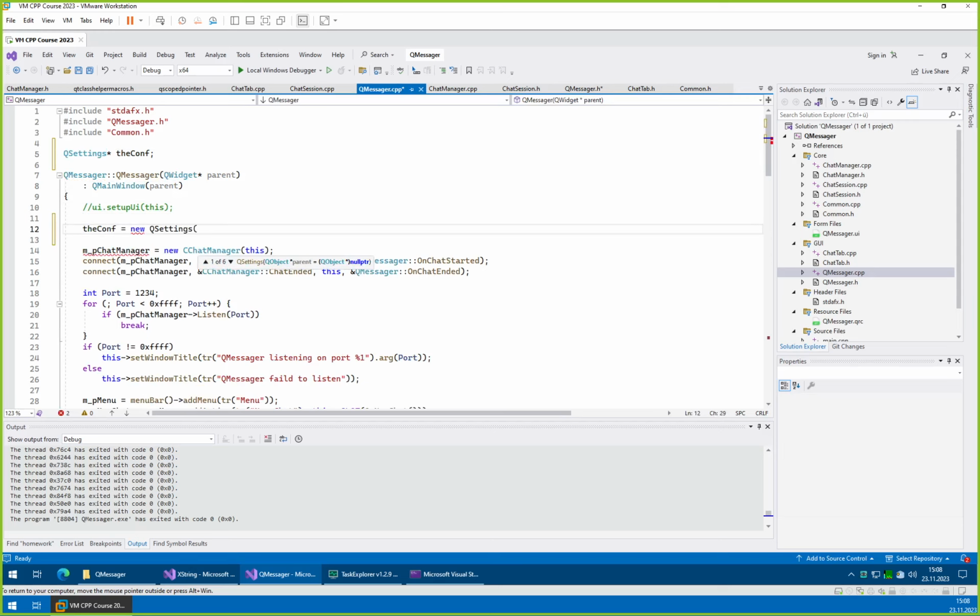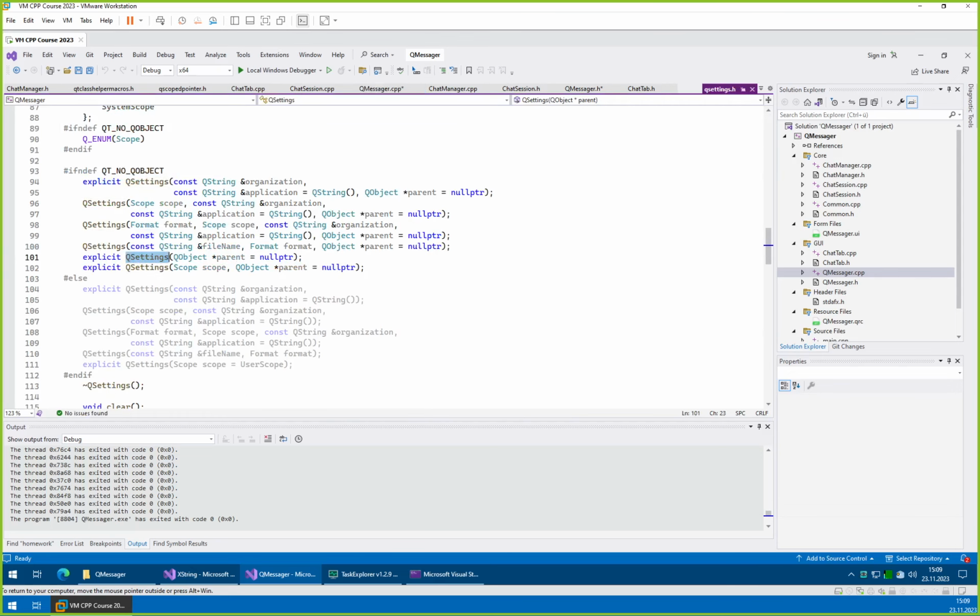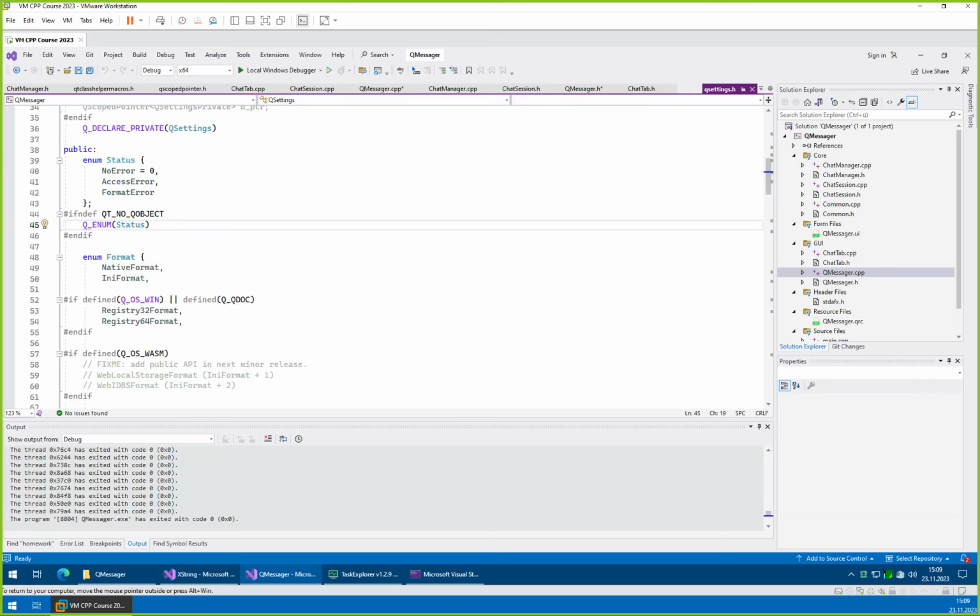And we can now select a couple of things. As you see, there are different options that can be specified when creating this settings object. One is format, which we would want to specify. So let's see what formats are available. We have format native, format ini, and format registry in case we are on a Windows system.